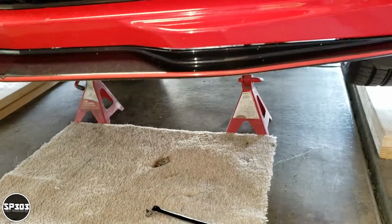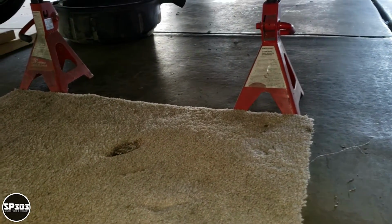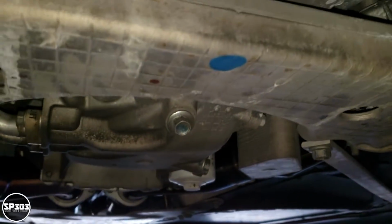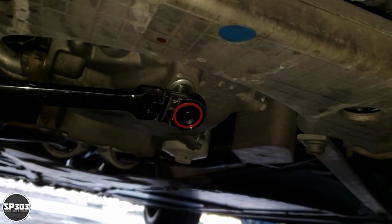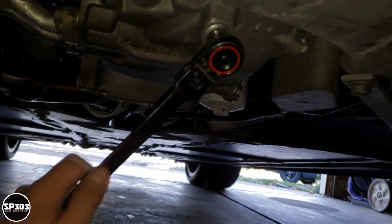Then grab the socket wrench. I do want to apologize to you guys right before I begin this, because I'm going to be doing this with one hand while filming with the other. So this is one of the plugs. Righty tighty, lefty loosey, right? That's what they say. This is so much harder to do with one hand. All right, I broke it loose.